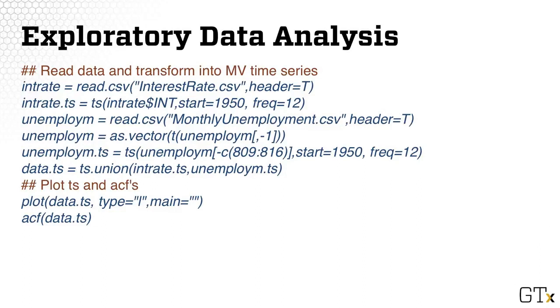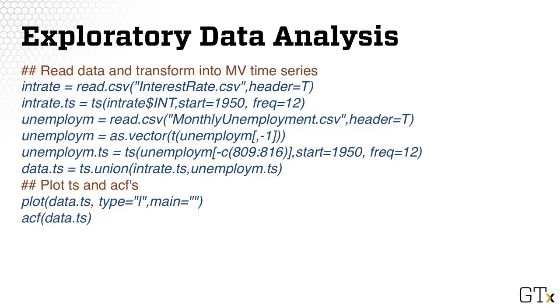The data file for unemployment is in the form of a matrix where each row corresponds to a year and each column corresponds to a month. Thus, we'll convert the matrix of unemployment data values by using the as.vector command, which stacks the columns of a matrix into one vector. Since we want to stack the rows to keep the time order of the data, we first take the transpose of the matrix and then apply the as.vector command. We discard the first column of the data since it provides information on the years. After this data processing step, we can convert the vector of unemployment rates into a time series.